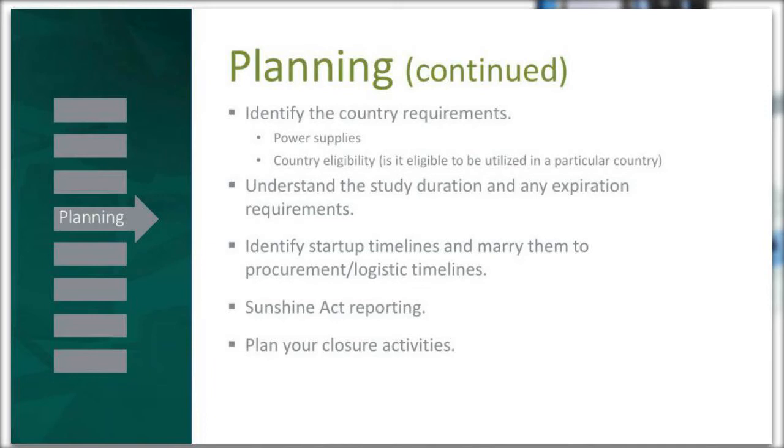So some of the things to think about are, what is the study duration? Is it a 2-year study? And if it is, how long is the expiration of the materials that you're trying to procure? If you have blood collection tubes that expire within 12 months, then you really need to think about your procurement and distribution plan so that you're minimizing the amount you buy up front that won't get utilized because it expires. So you have to marry up your study timeline with the product life usage. The other thing you have to marry up is your logistics timeline.